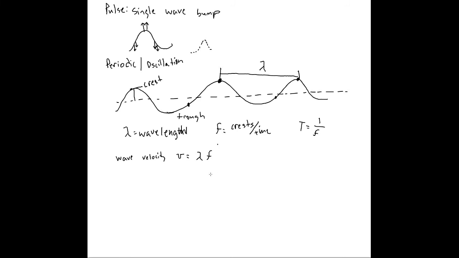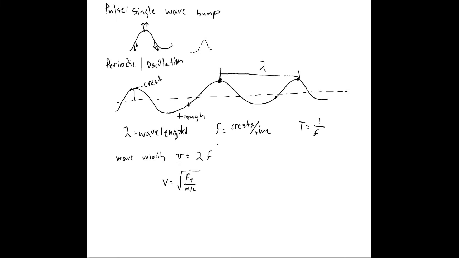Okay? Now, another definition for velocity when it comes to waves, depending on what medium you're working with, is the square root of my tension force divided by my mass over my length. Okay? So, two definitions for wave velocity. All right? So now, let's look at an example of this.